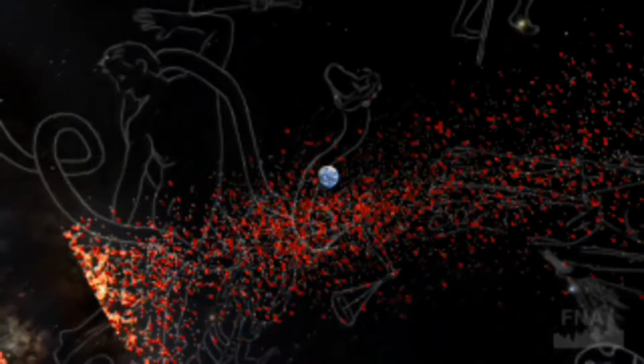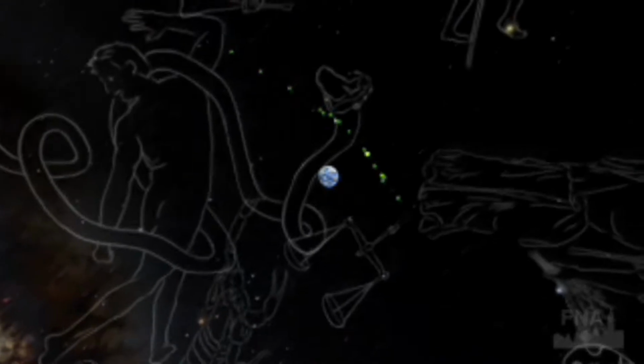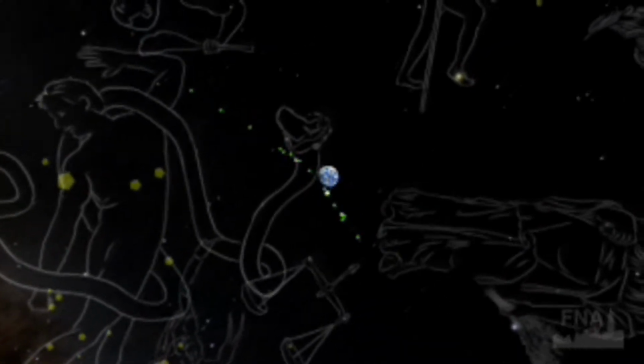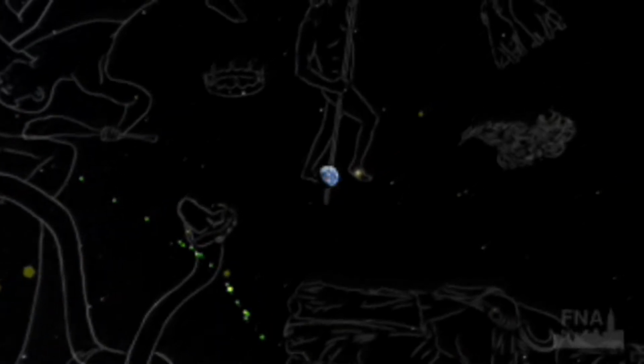Palomar 5, again, is a globular cluster. Oops, I meant to leave that one on. Oh, streams. There's a stream. It's so pretty. And if I turn on the globular clusters, Palomar 5, that's the one right there. You can see it's smack in the middle of its stream, right? Some stars leading, some stars lagging. So it gets stretched out as it passes through the galactic plane. Again, these streams can be caused either by dwarf galaxies or, we think, by globular clusters.